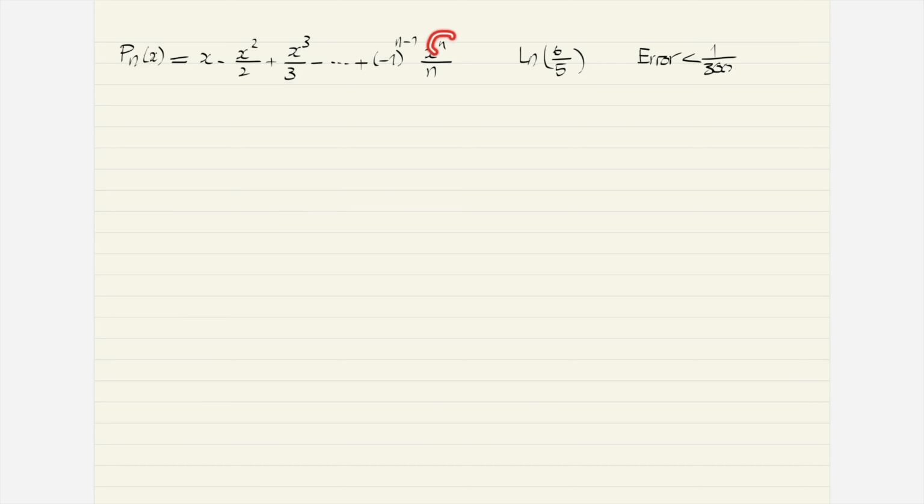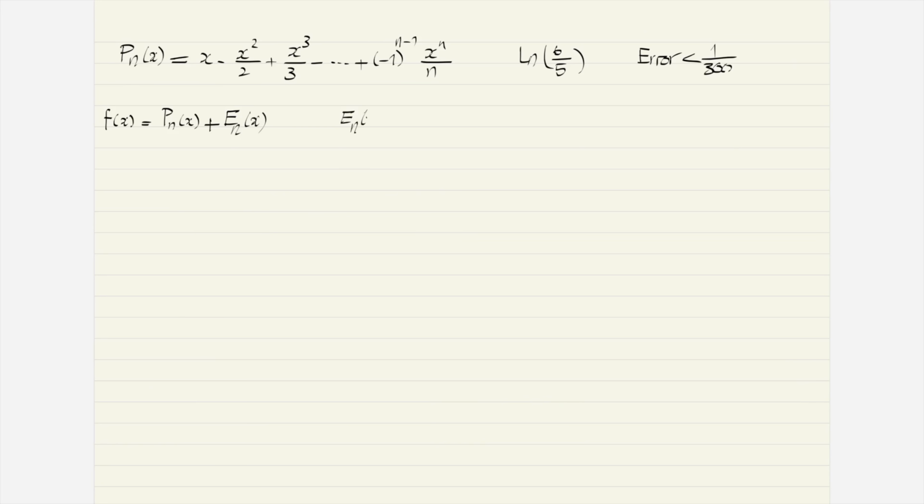So here in this problem n is not given. Okay, but let me start with Taylor's formula. Taylor's formula tells you that f of x is equal to the nth order Taylor polynomial. In this case, of course, it is Maclaurin because a is chosen to be 0, plus the error term or the Lagrange remainder E sub n of x. So what was the formula of E sub n? So this P sub n is exactly this polynomial which is in front of you.